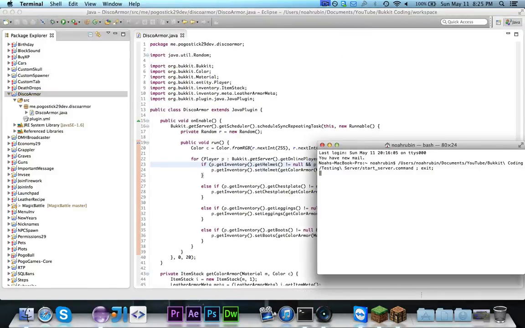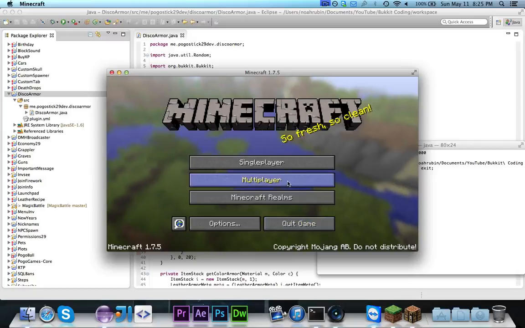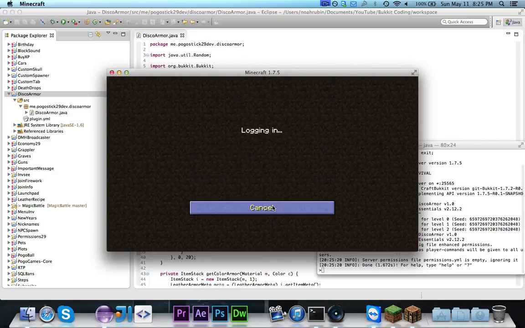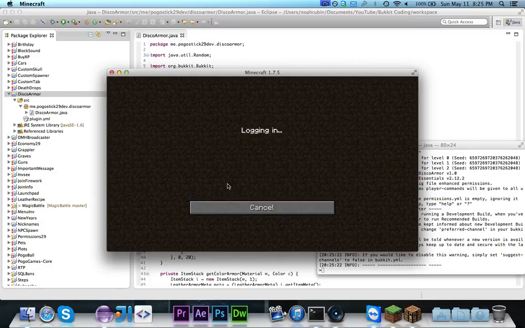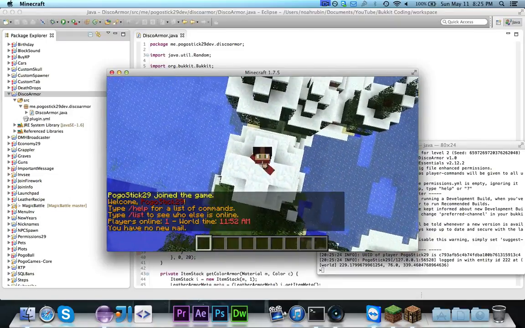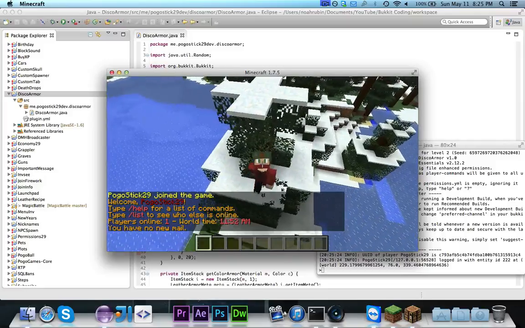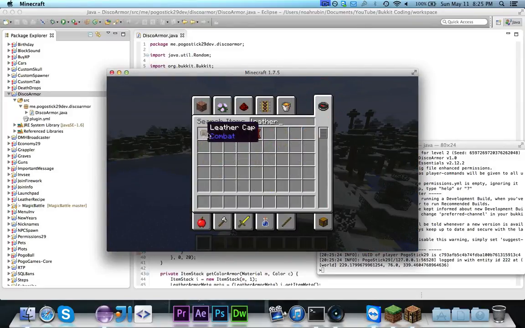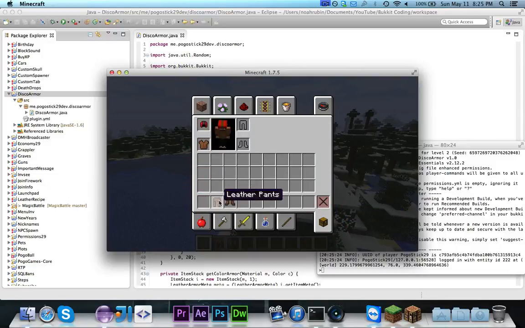and let's go ahead and start up a server. I already have Minecraft open. Just gotta let it start up. Alright. So let's go ahead and join in. And as you can see, I was already wearing a leather hat, and it is changing colors every second. I'll just go ahead and grab the rest of this stuff. So I need that, and that, and that. No, that. And now let's go ahead and stick it in the inventory.